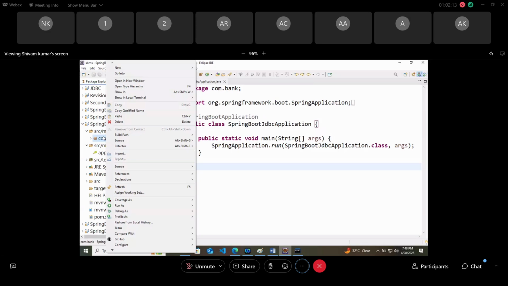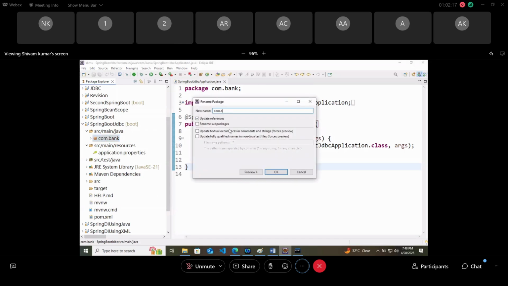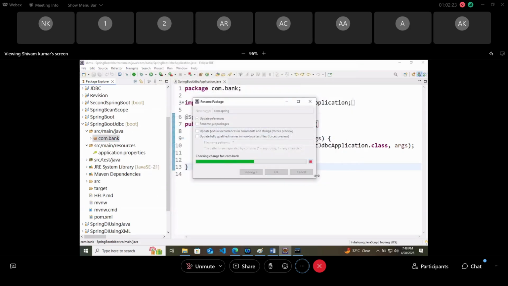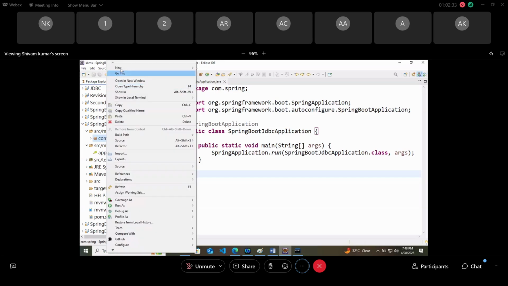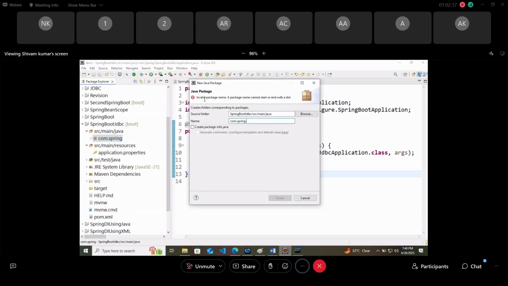So I will just rename this from com.bank to com.spring, like this. So in the third step, what I will do, using the base package, I will create one package as entity or model.